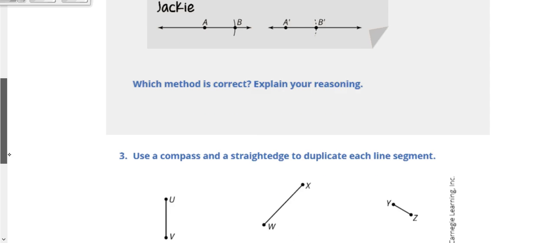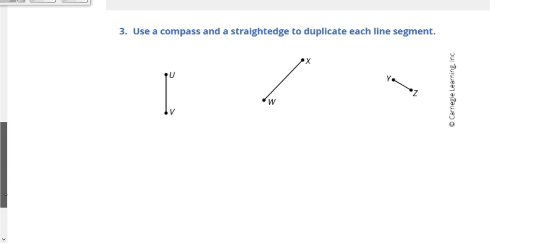Jan and Jackie do an interesting way about it. It's seriously just as easy as what we're going to do right now. We're going to duplicate WX, I mean. So all you need to do, to duplicate a line, is make a line. So I need to just have a line. Use a ruler, just one line, not two. There we go. All right, so I need to duplicate it.